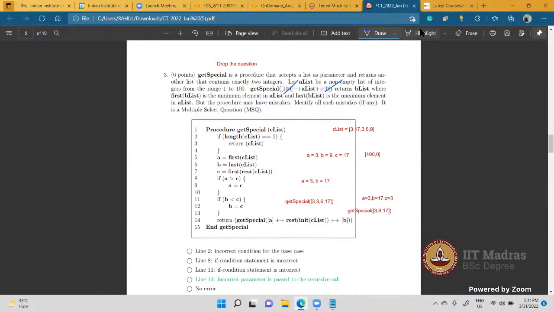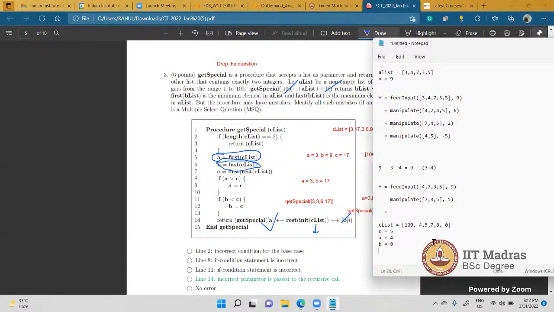In line 14, what happened? I'm saying that I'm taking one list here, one element here, right? Yes. And the second element here, you understand? Yes, sir. And the C list is the second element of the list, right? Yes. When I come here, A is the same, B is the same, let it be updated. But the rest of the C list will give something of the length of the list. Take a list which is of length 7. What is the length of the list?